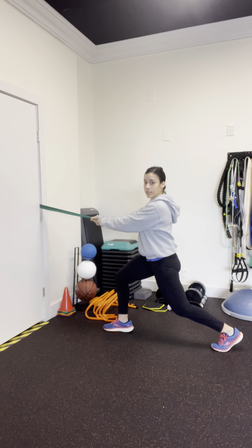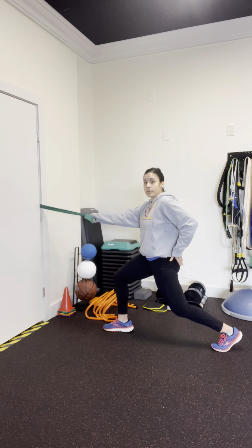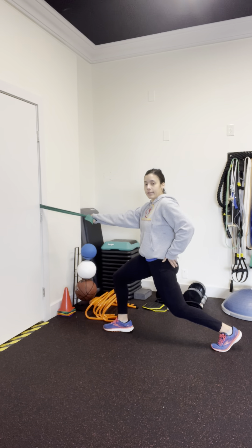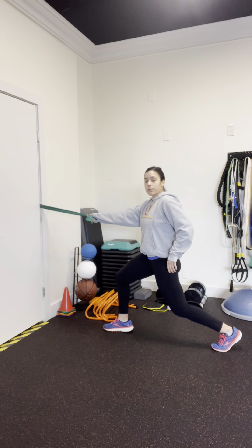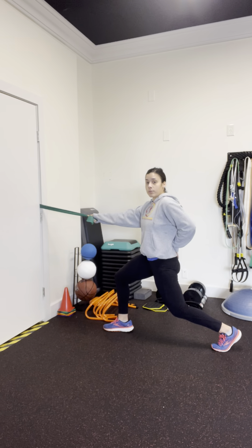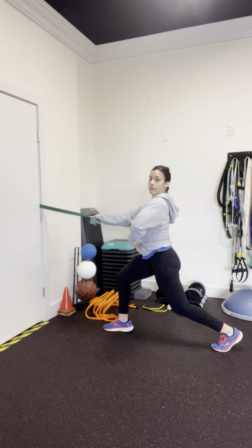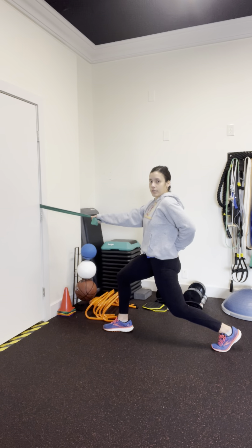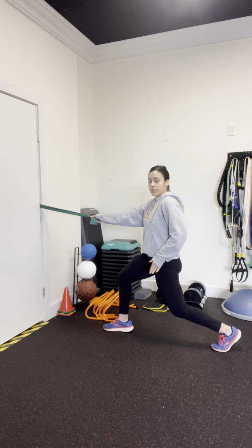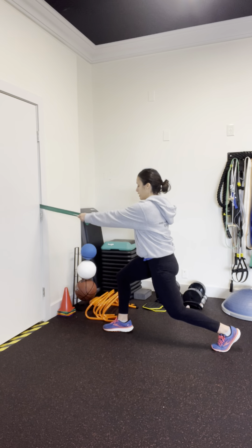In this lunge, make sure that it is an active lunge, meaning you're squeezing the glutes, especially on the back leg, so that you're kind of pressing the hips forward. Something helpful to think of is keeping a little bit of a tail tuck so that your low back doesn't fall into an arched, leaning-back position. Think of tucking your tail and then gently pressing your hip forward so you get a good stretch.